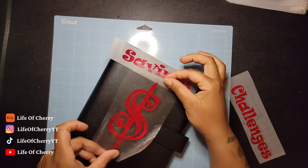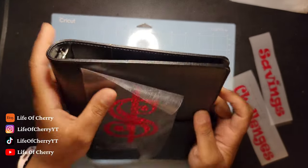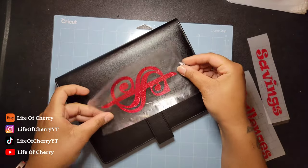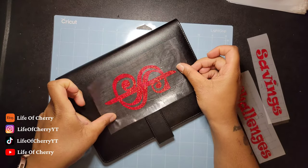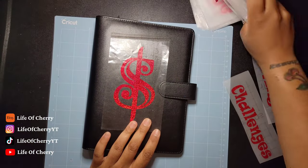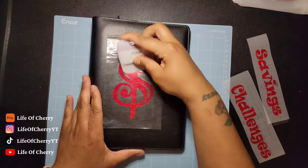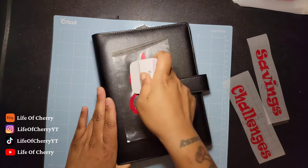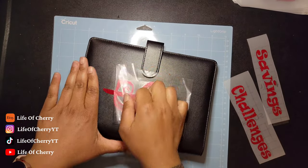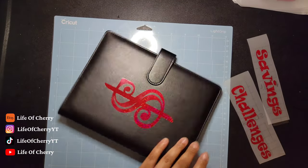When I'm using vinyl like this, I don't mind. You could ask me to make anything, boo, and I'd be like, okay, I'm down for it. But sometimes, if you do use the Cricut, you will know that there are some vinyls that are just bad. It's just trash, and you will spend hours trying to weed it and pull it apart and so on. But when I find the right type of vinyl and I'm making custom orders like this, I actually enjoy it. It's very satisfying. It's kind of relaxing and therapeutic. I usually have my music playing, just vibing out, packing orders and things like that.